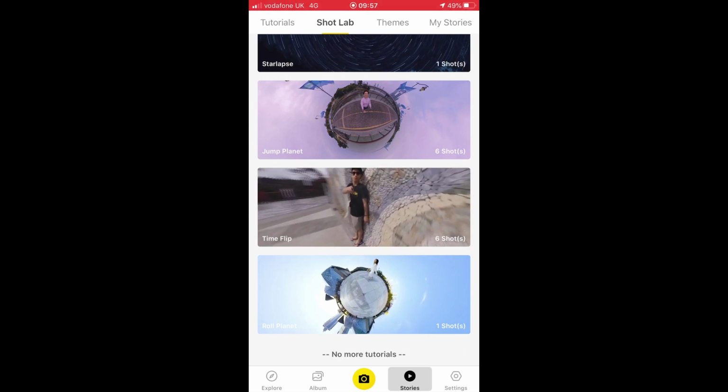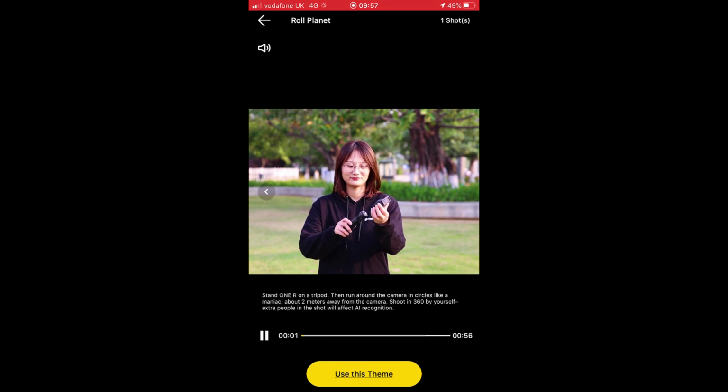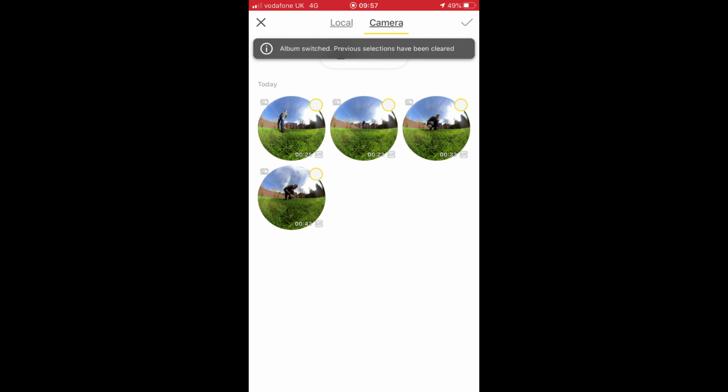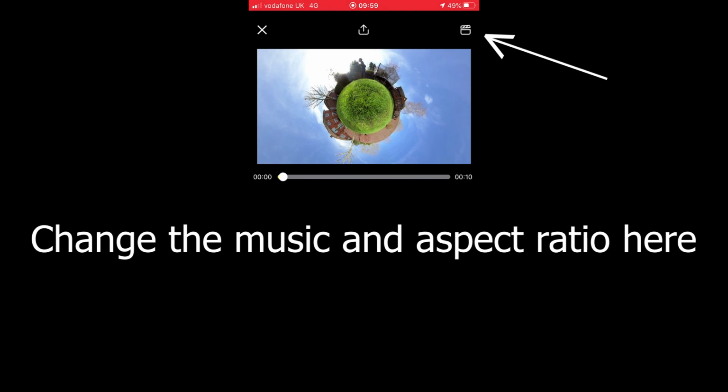Open up the app, connect your camera and select Shot Lab. Now select Rolling Planet and press Use this theme. Select the shot you want to use and now the AI will automatically detect you in the shot and process the rolling planet into a final video.